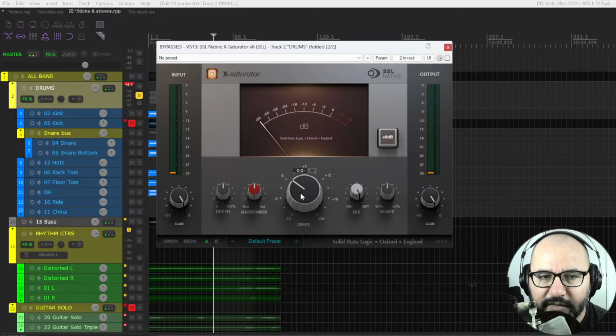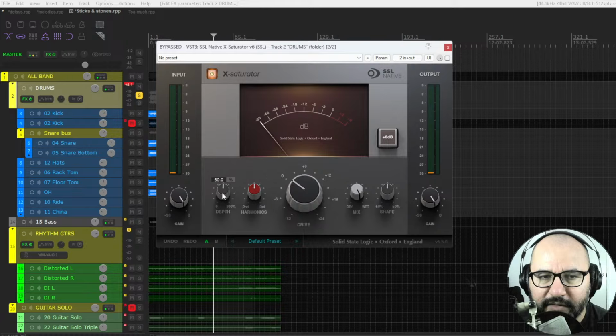So we have the general saturation control in the center, right? This amount of drive, okay? And we have harmonics. We can actually choose between second order harmonics, which are more musical, and third order harmonics, or a combination of both here in the center, 50%.